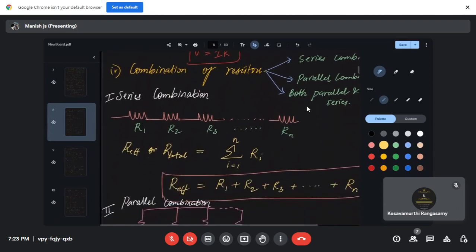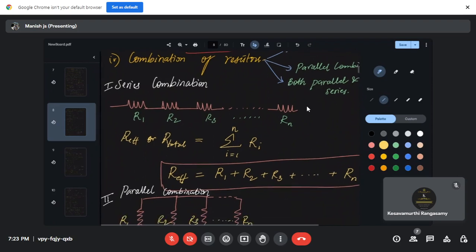And then you have grouping of resistors. There are two different types of grouping. You can group resistors in series and you can also group them in parallel. So first, what do you mean by series combination? Series combination is when resistors are grouped one after the other, just like the compartments in a train. First you have the engine and then you have all the compartments that are connected. That's a classic example of series combination. So that's how you can easily visualize series combination of resistors.